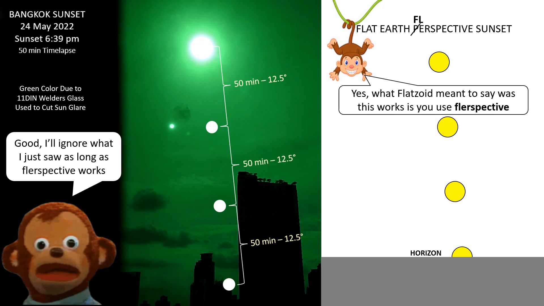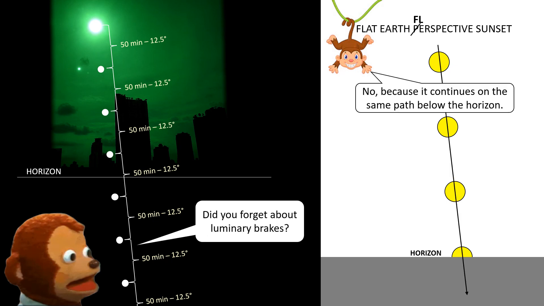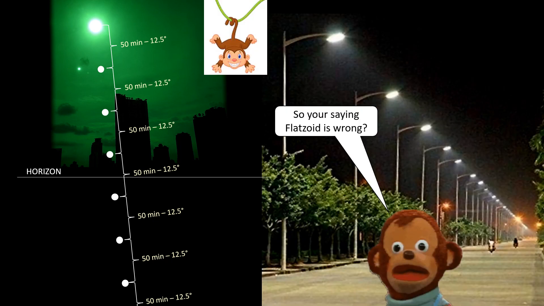This is why the word perspective matters here. Because if the sun and the stars — or what the flat earthers like to call the luminaries — were on actual paths that were parallel above the surface of the flat earth, then when we see them move away, they should conform to the laws of linear perspective. And we don't see that. Does anyone really think that the sun is just going to stop or change direction at the horizon? It's going to continue along that same path at the same speed below the horizon as it returns to the east to rise again in the morning. So flatzoid is wrong. Observed evidence shows that we do not see the sun nor the stars move off into the distance and compress together like we see with a row of streetlights — and that's because they are not setting due to perspective.